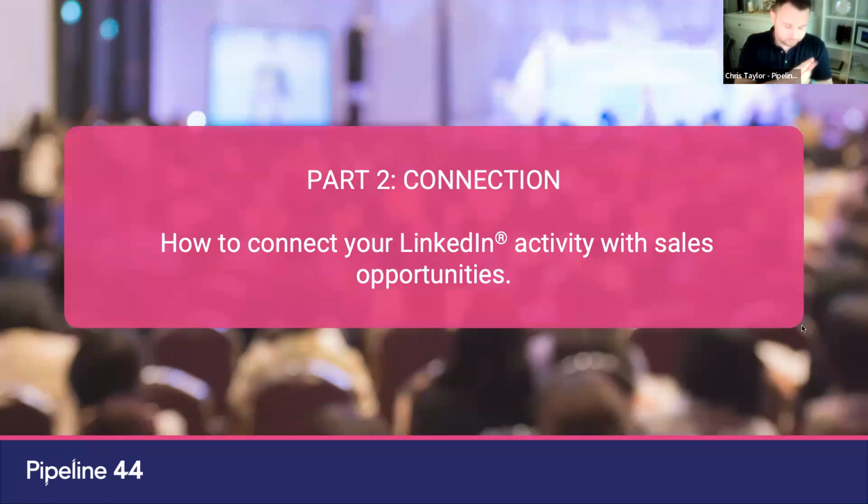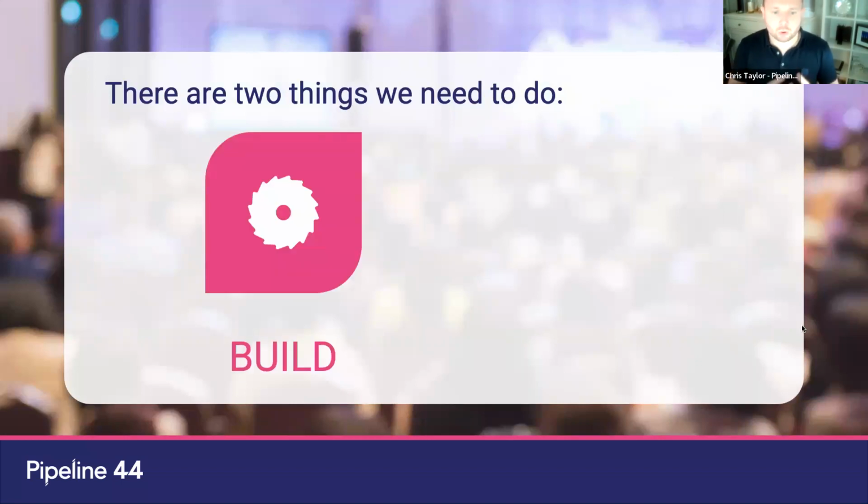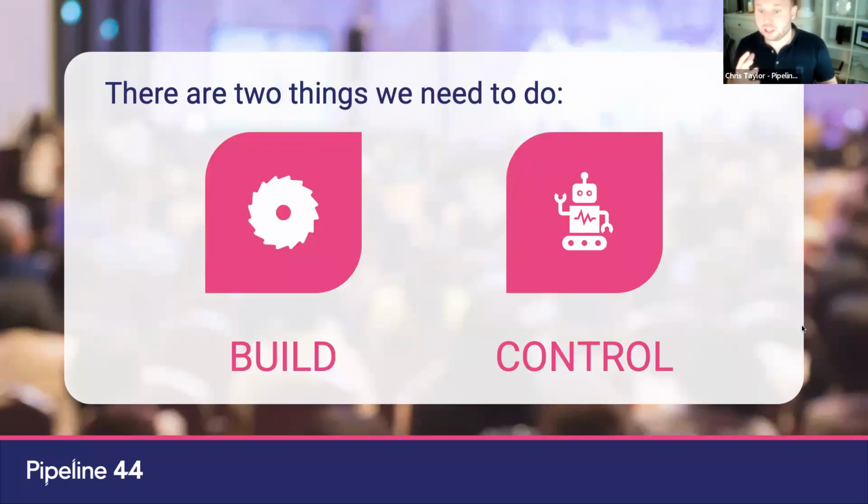So with connection, this is all about your own LinkedIn activity and what you're doing. There are two things that you really need to do when it comes to any social media platform, not just LinkedIn. The first one is build an audience. Touched on that in clarity, we're going to go into it in more detail now. And then the second thing is to control it. So you can't do one without the other. If you do miss one of these, you'll be relying on hope. You remove hope from it and guarantee results by having both.